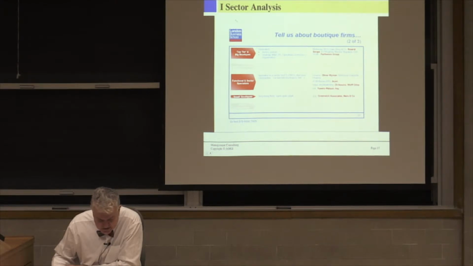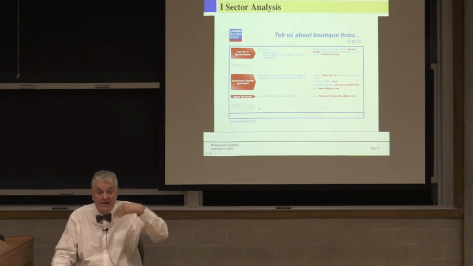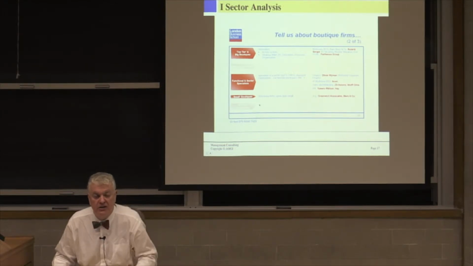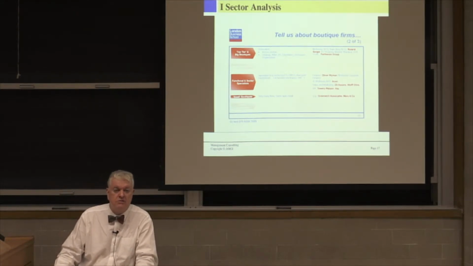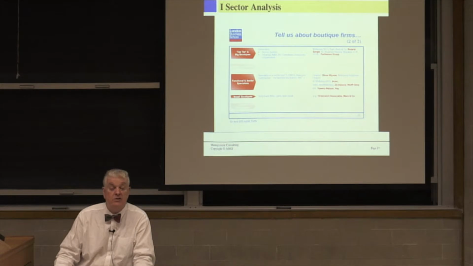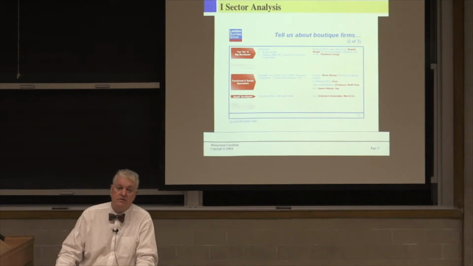So there are boutique firms. Tell us about boutique firms. This is from the London Business School. It's just an extraction I had. So you have internal consultants. So these are internal employees, but they're doing internal consulting. It's more incremental improvement as opposed to transformational. When you do transformational improvement, you're also involved in a great deal of politics. It's very hard to make political change when you're an internal employee.